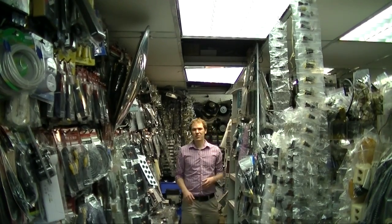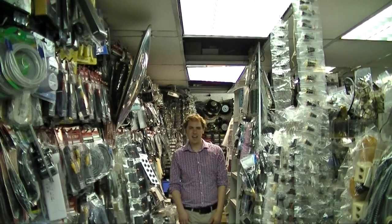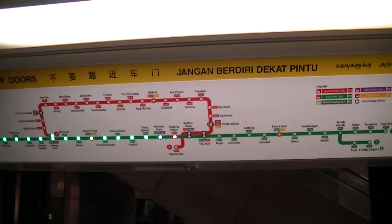Our first stop at a Singapore electronics store has been a smashing success. They've got all sorts of stuff we're interested in, like RGB LED matrices, switches, buttons. I would love to have this store in my backyard. Now on to Sim Tower for a look at some electronics wholesalers as well as a computer market.